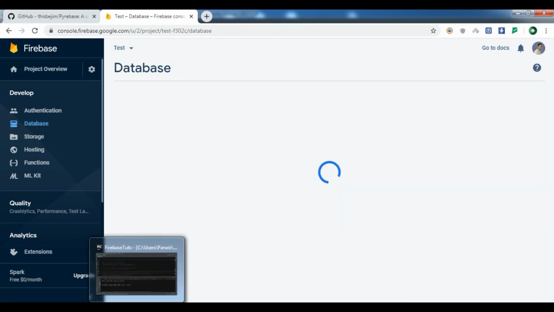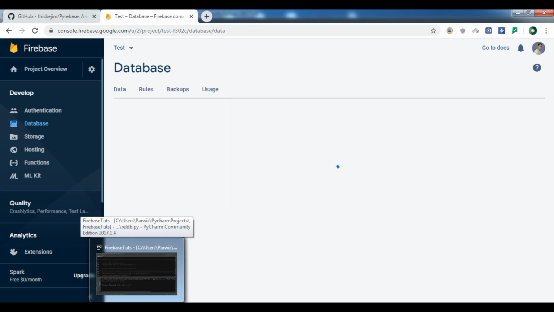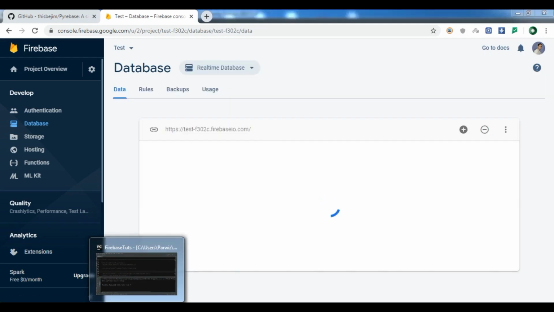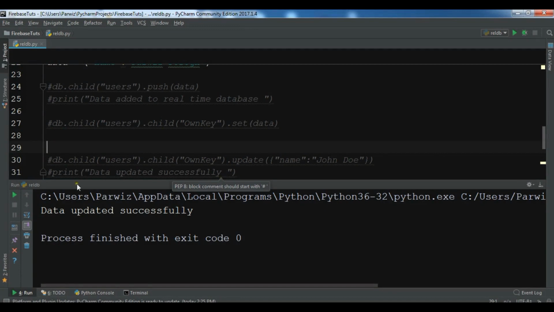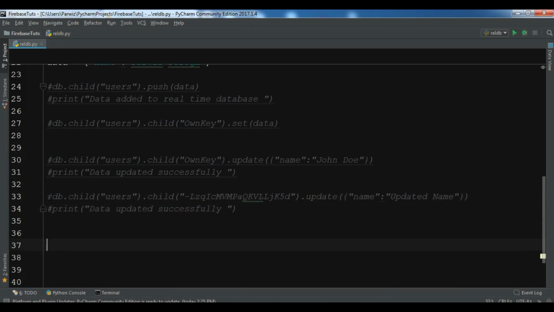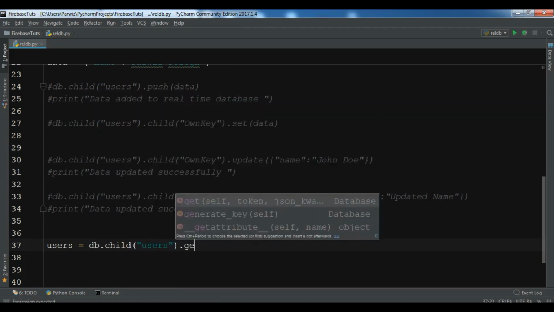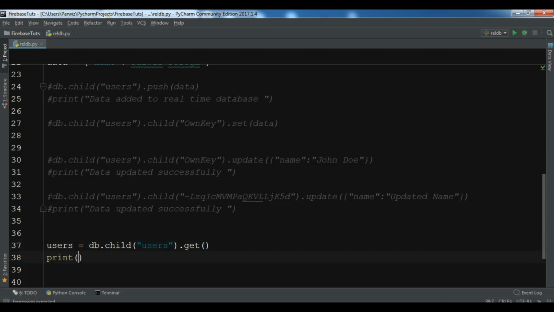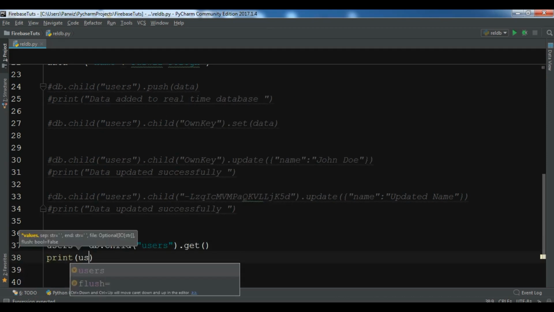Okay, now you can also get the data. For example, if you want, you can retrieve the data. So now let me show you the retrieving in here. Let me close this. Okay, so for retrieving, let me comment these two. Let me create users, and you can use db.child, and you can add users.get, and you can print users dot val.